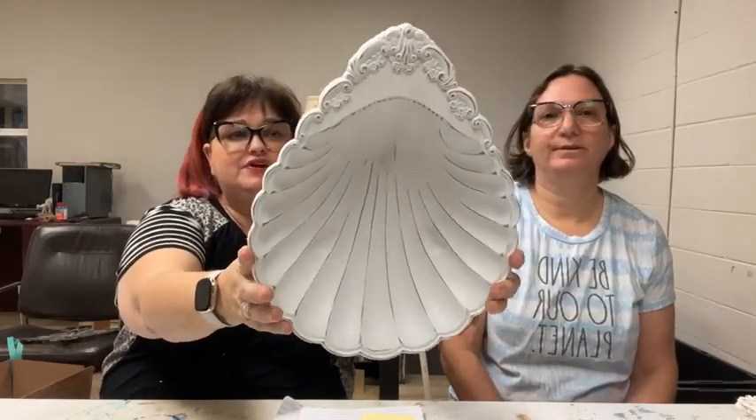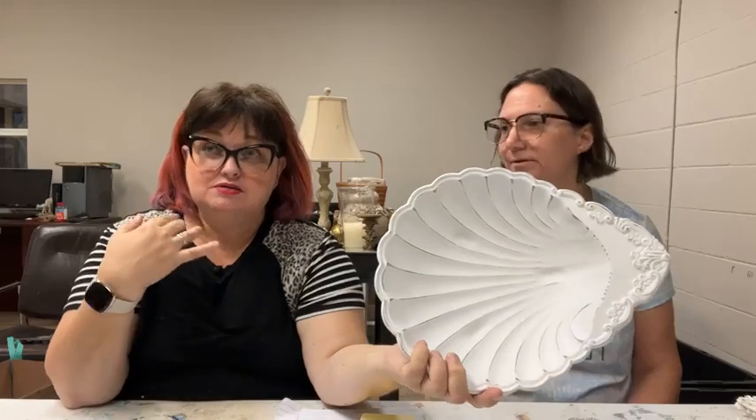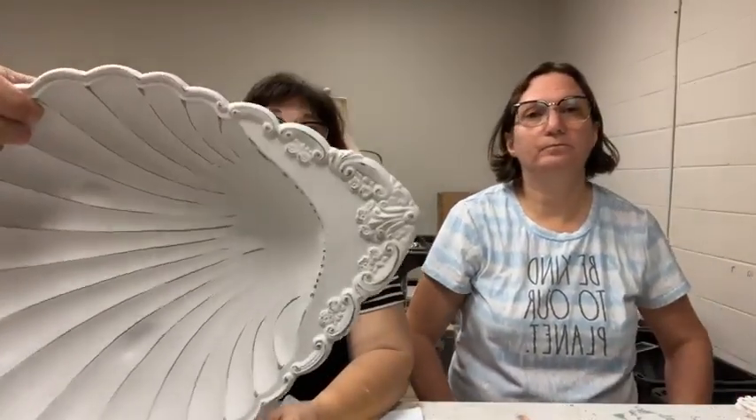Number five is another silver piece — a Sheridan silver shell bowl. It was very tarnished. Here in Florida we have a really hard time selling silver as-is, but when I paint it, it sells really well. It's got little peaks of silver coming through and the handle is very ornate. It's a great piece for an entry table — throw your keys or wallet in there. This is $16.95. Shipping is only $8 on our website, or free if you spend $50 or more.